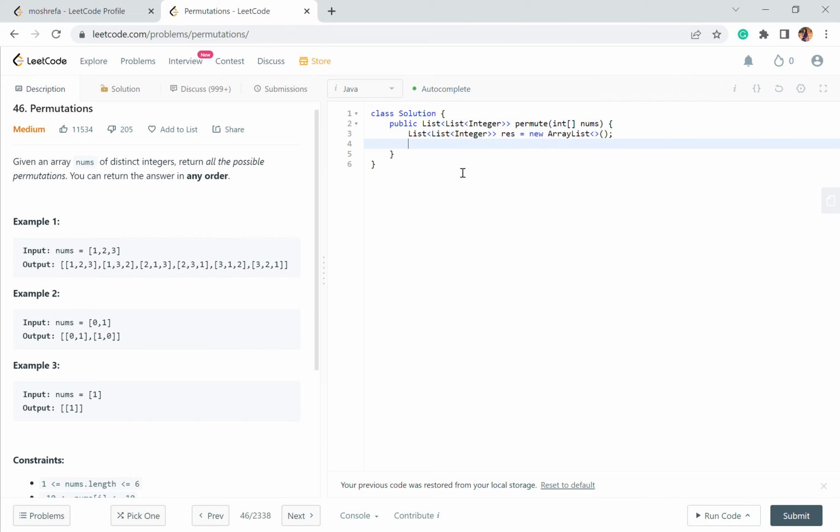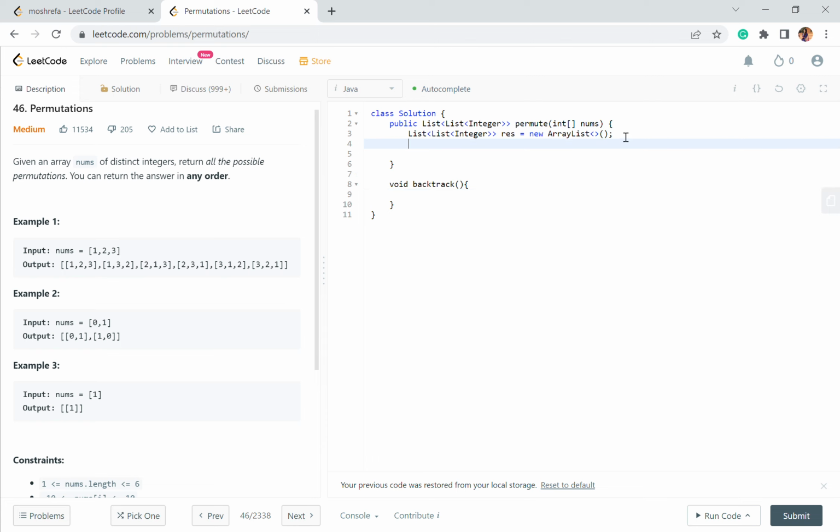We will have a helper function, we'll name it backtrack, and this will do all the things.